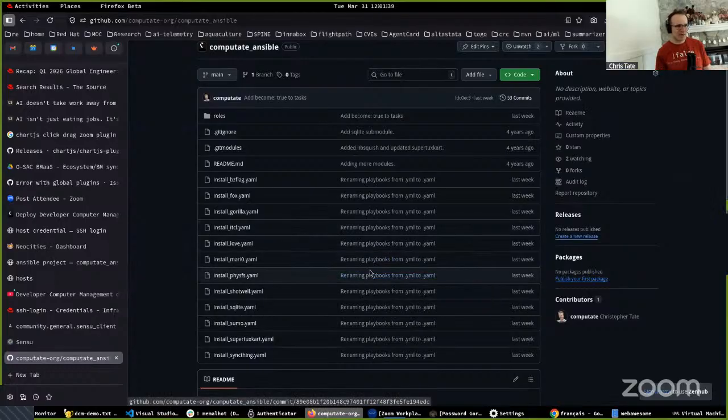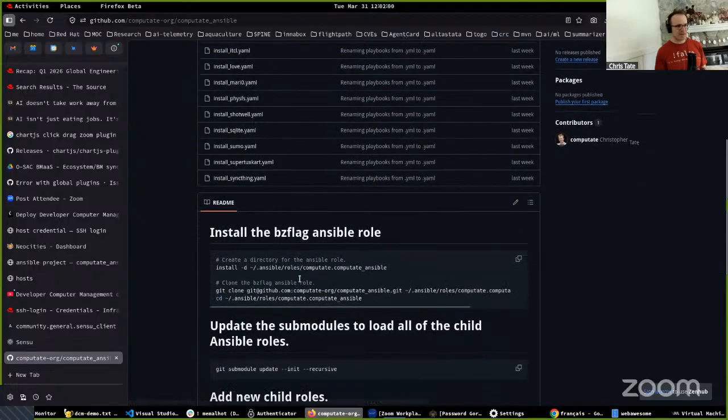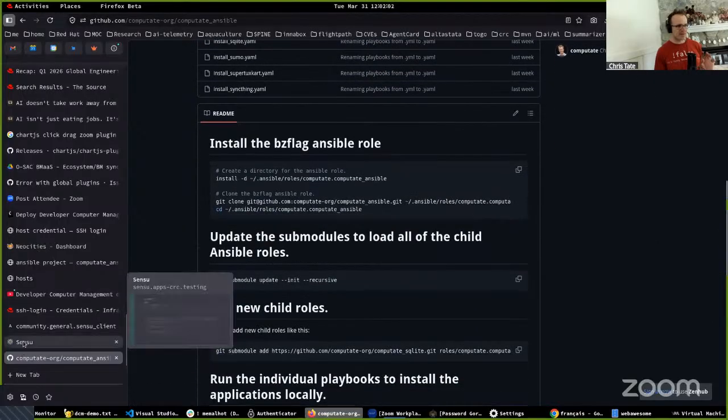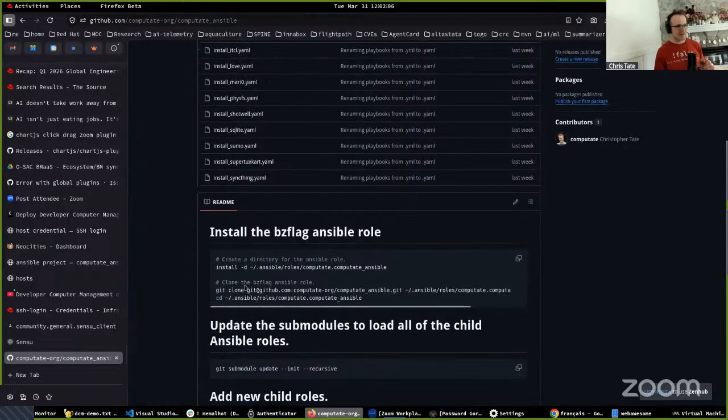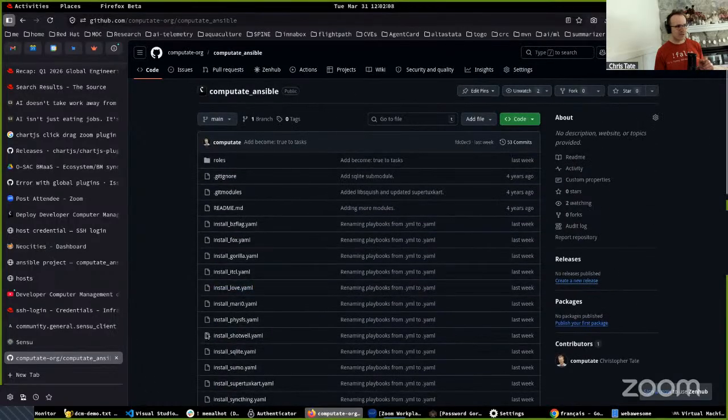These are still a work in progress, but I'm updating all of these now because by the end of the year, I need to format my laptop and install the latest Red Hat provided Fedora image, and make sure that all of my software still works. So that's what this data center or developer computer management is all about, is running Ansible to install software.